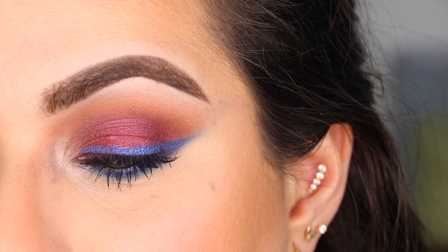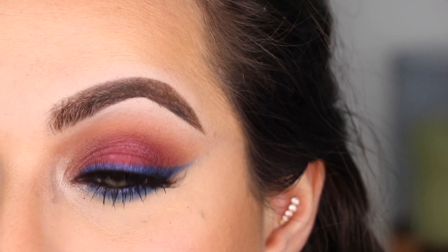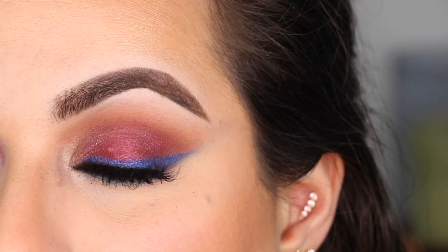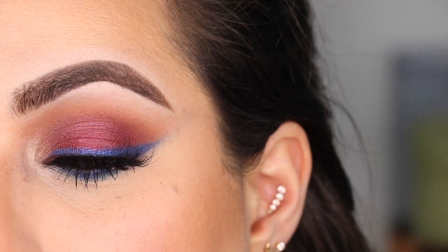I'm going to put some lashes on and I'll be right back to show you the final look. I'm back — the lashes are on and this is look number two. I take back what I said about that blue: it looks spectacular as eyeliner. A pop of blue is okay, I just don't like it on my crease. This look turned out to be my favorite one out of the two. It was very unexpected — I just went with the flow, kept adding things. When I did the blue underneath and blended it on the outer corner, I thought maybe we could make that into a wing, and it worked out so nicely.